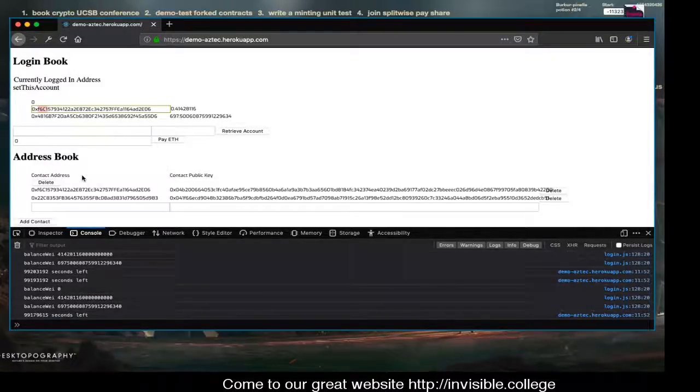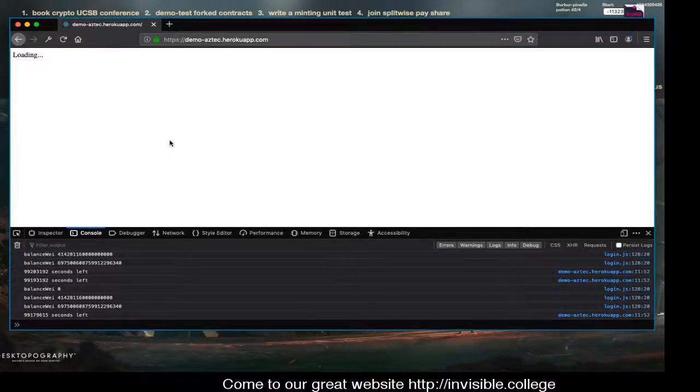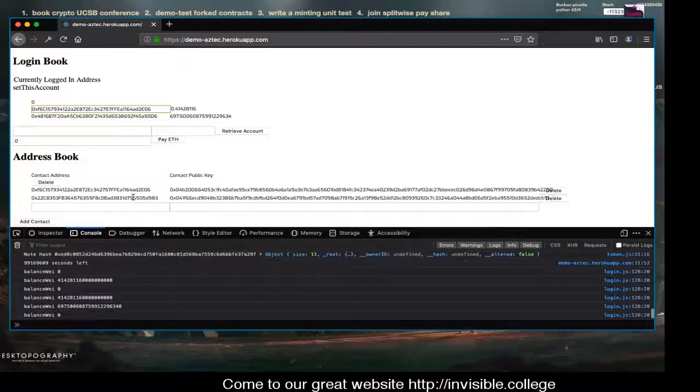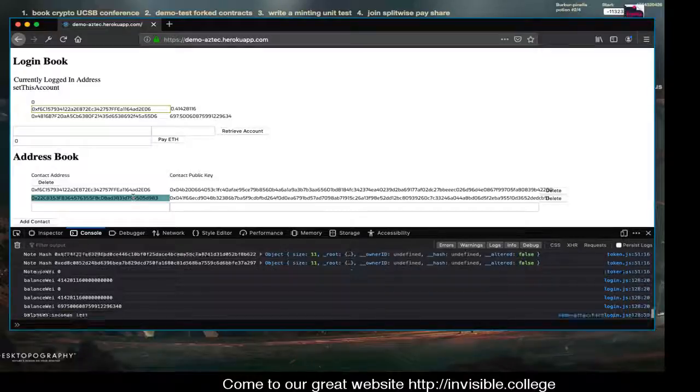So the second part of the interface is an address book, for recipients. So this is contacts only, and this is the recipient of a transaction. There goes the refresh from loading a different account. So you can click on a recipient with the same method, and again, the selected recipient will be highlighted.